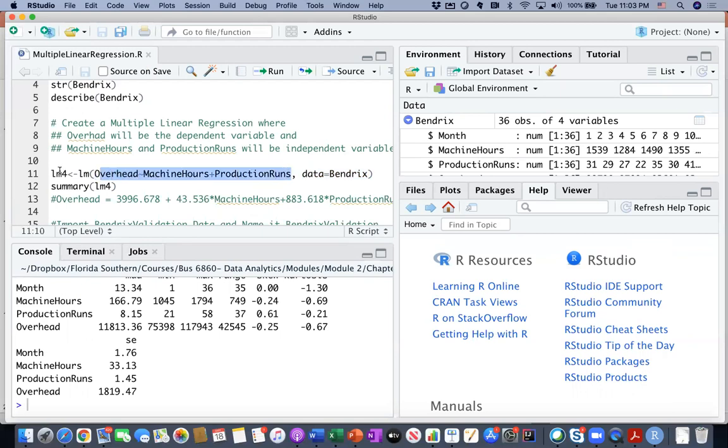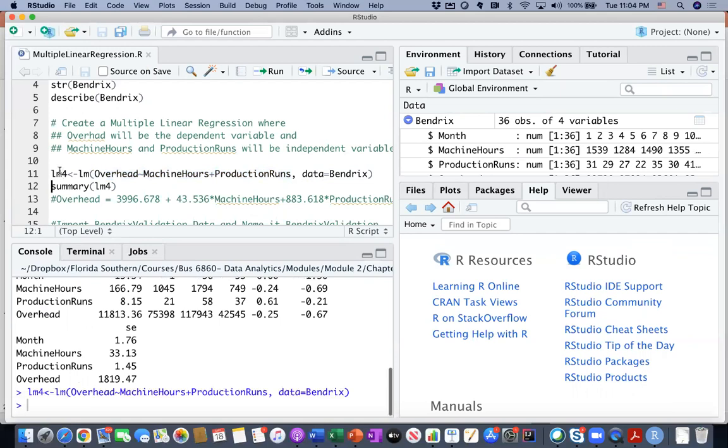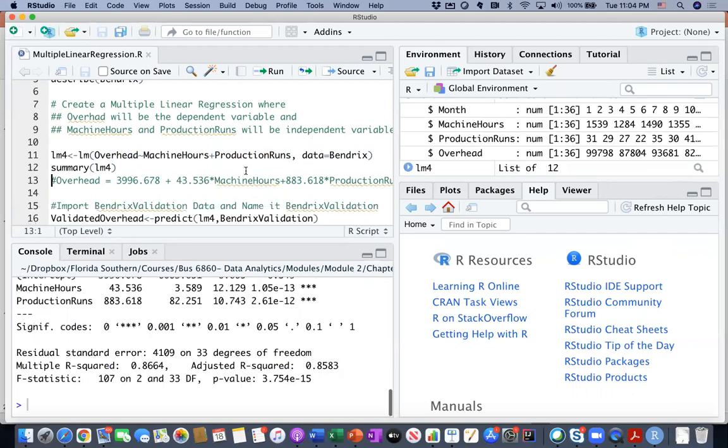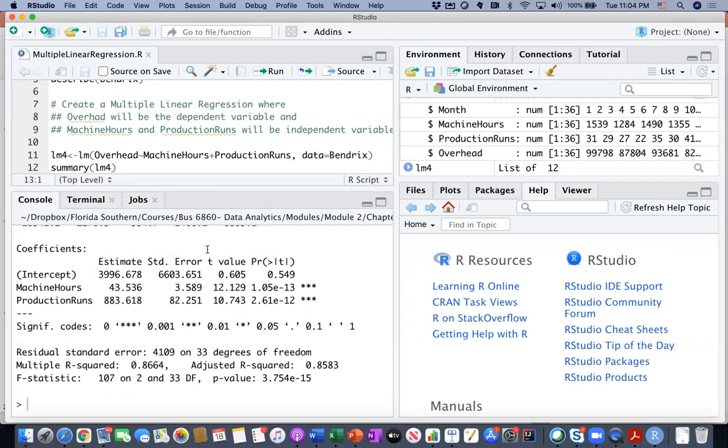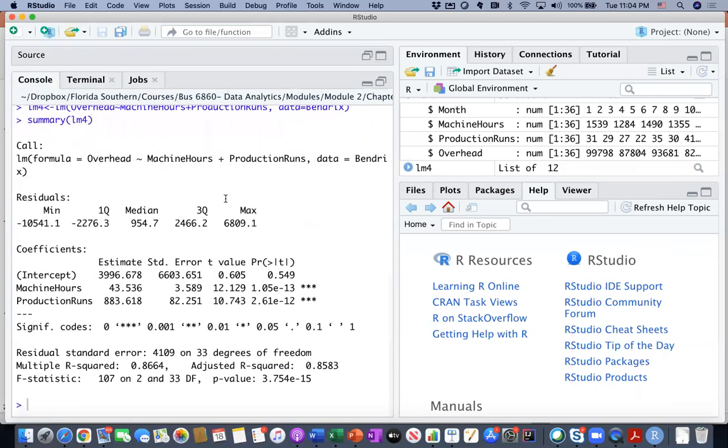All right, so we call linear model 4 as our object name. We execute this, and we call summary on it to look at the results. So let's carefully take a look at the results. Let me maximize this so that you could see it. Now R understood that I am trying to fit a multiple linear regression model. Let's not talk about these residuals for now. We're going to talk more about residuals in chapter 11, I believe. So let's focus on this table, what we call the coefficients table. This is called the ANOVA table. So let's focus on the p-values, not only the intercept.